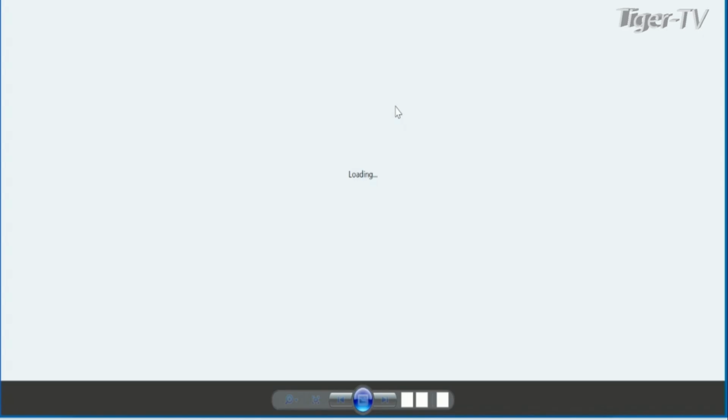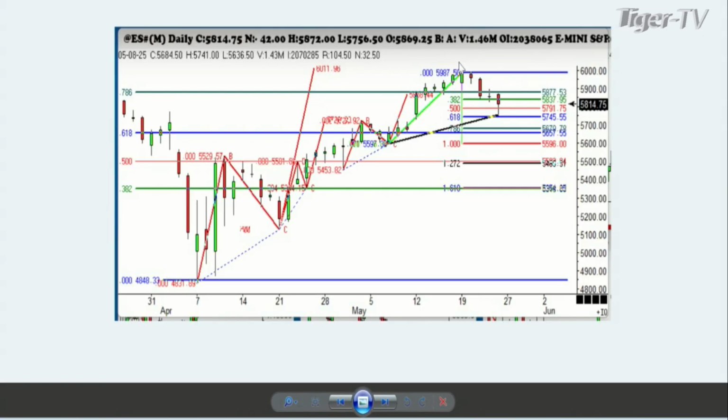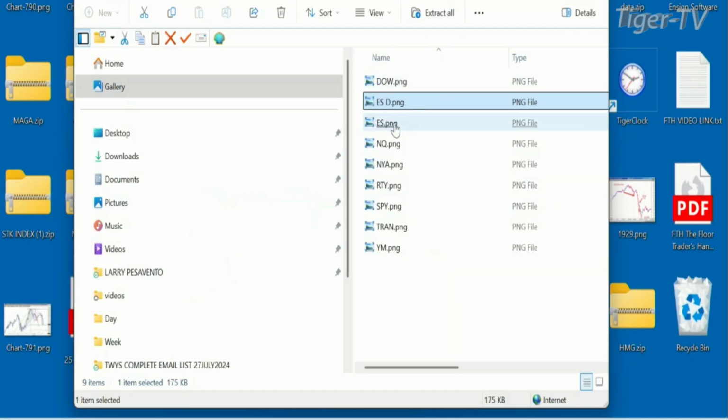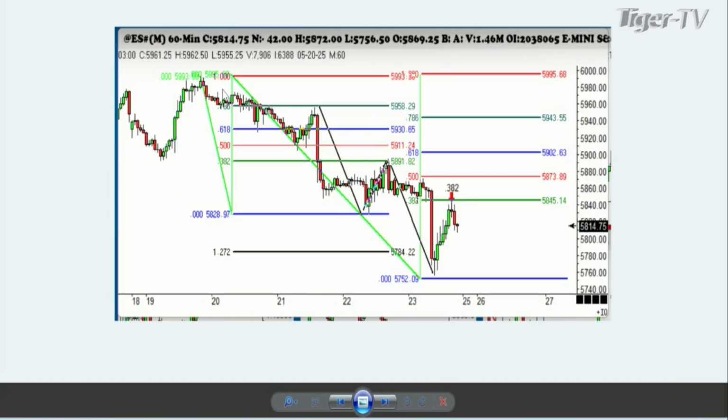If we looked at the E-mini S&P, we've done the same thing. We came down, we've rallied back up, we got back to 59.15. As long as we don't get above this level right here, I think this market has a bias to the downside. These following charts will probably help us. This is the E-mini on a shorter term basis. You can see here, we stopped here at the 382. We came down a little bit and we went all the way back up to here, folks. This is where we are trading right now at 59.02.